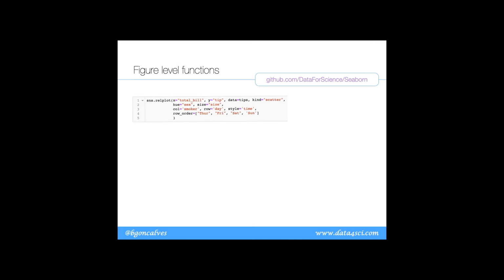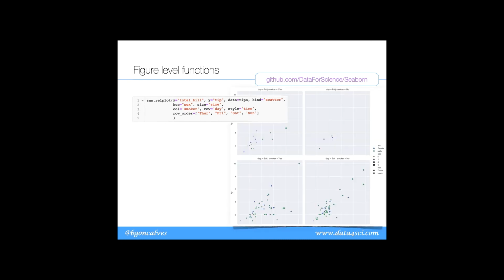Not only that, it's also easy to understand exactly what it's doing. Further, we're using row order to specify the order in which we want the rows of our figure. So we have Thursday, Friday, Saturday, and Sunday from top to bottom. Here, we're displaying only a subsection of it, so just 2 by 2 instead of 4 by 2. To make it more clear, you can also see how on the top of each subplot, Seaborn automatically adds a little annotation describing what is the slice of the data that is displayed here. And on the right-hand side of the figure, you can also see how it generates the legend. So it shows you not only the type of marker it's using, the sizes, and the colors.